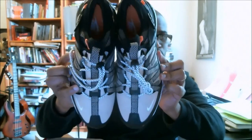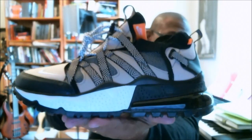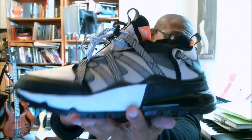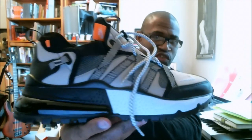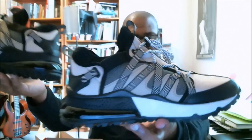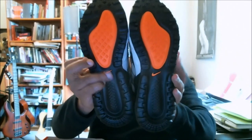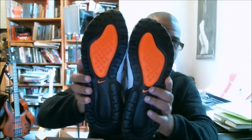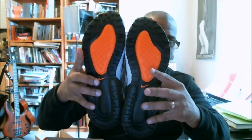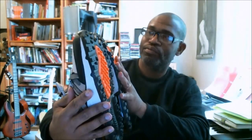Toebox, top of the shoe. Got the Nike Air on the inside. It reminds me of the Moabs — it looks like an ACG shoe. It should be an ACG. I guess you don't have to label it for it to be all-conditions gear, but it definitely looks like it should be. You can see how knobby the outsole is — a lot more than any other Air Max 270 you've seen. It's still the same shape as the Air Max 270, but with a lot more grip, knobby for hiking.